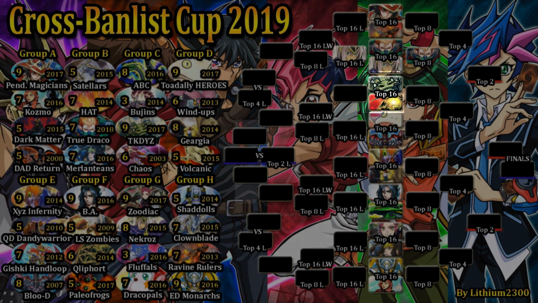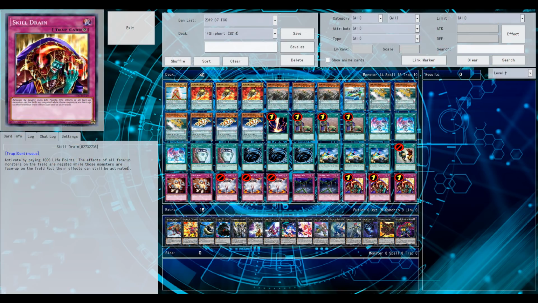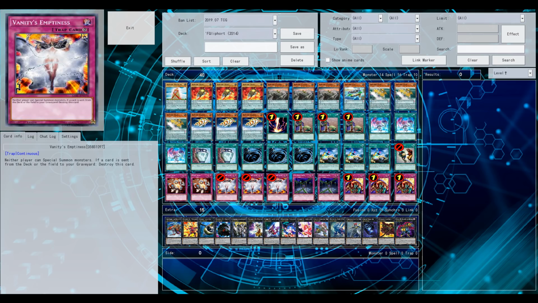Next match, Cross-Banlist Cup. Second match here in the top 16 playoffs. Well, two titans, I guess. Finally, Qliphort made it to the top 16 cutoff.